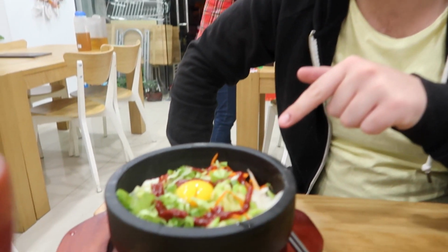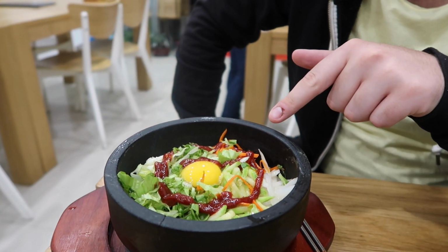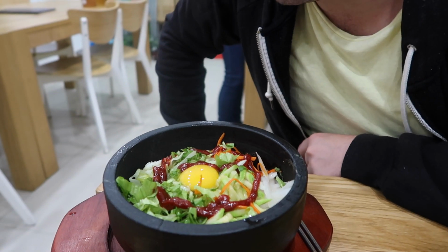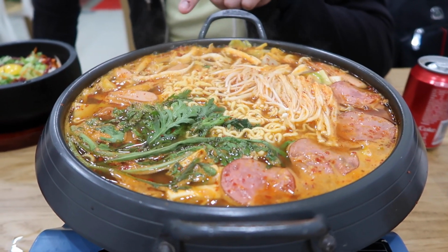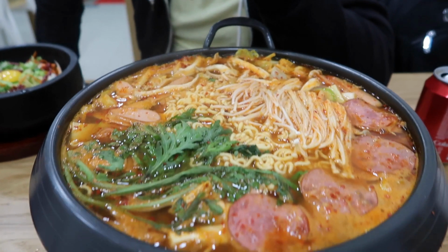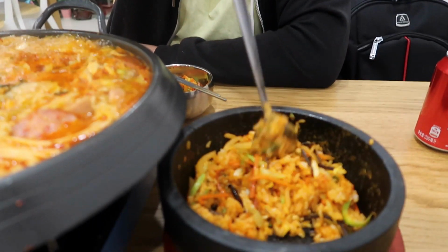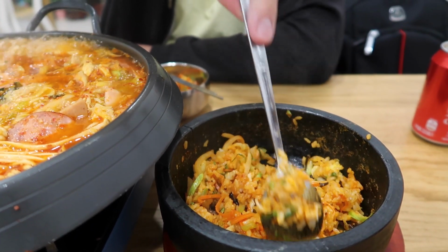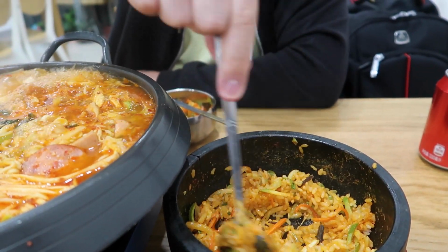So we're in a Korean restaurant, and this is a bibimbap just here, which is like this Korean rice dish. It's got bits of pork, carrots, lettuce, I think maybe some onions, some peppers, and some spicy sauce over the top. And then this is a Korean malatong just here, and it's got sausages in, got mushrooms, noodles, some herbs, and some other vegetables. So when you're having the bibimbap, I think that's what it's called, you have to give it a good stir. Stir all the spicy sauce in before you eat it.